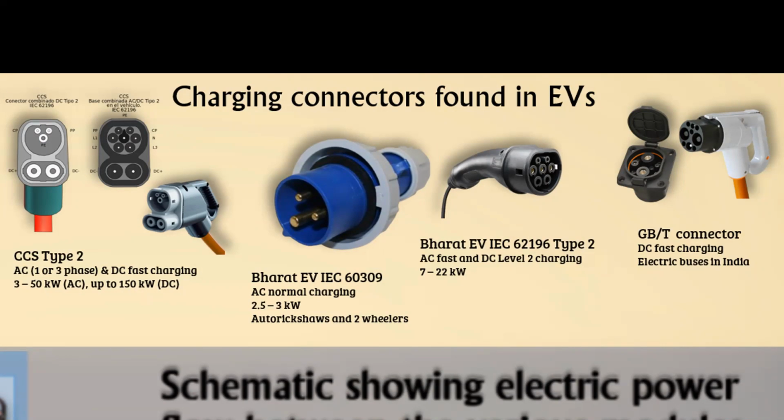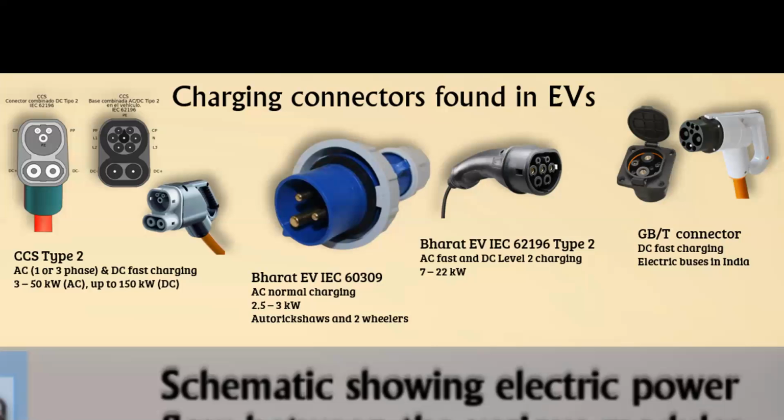So next is your Bharat EV, which is based off of your IEC 60309. This is usually used in small vehicles, like for example auto rickshaws and two-wheelers, and they are normal AC chargers, like the ones which we see, the three pin ones, and they can go up to 3 kilowatt for normal charging.